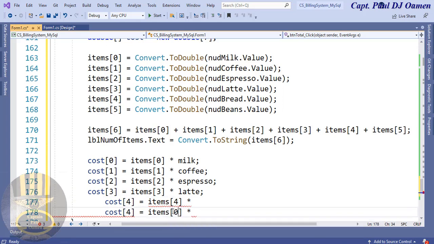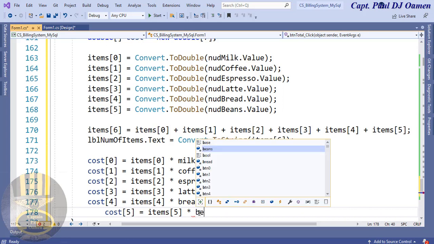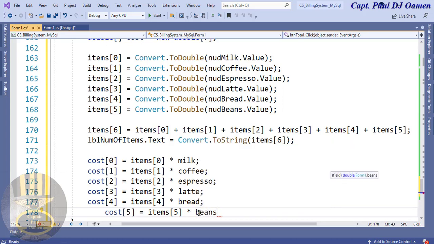This will be 5. Right. And we then have bread. And finally, this will be beans. There we go, all done.